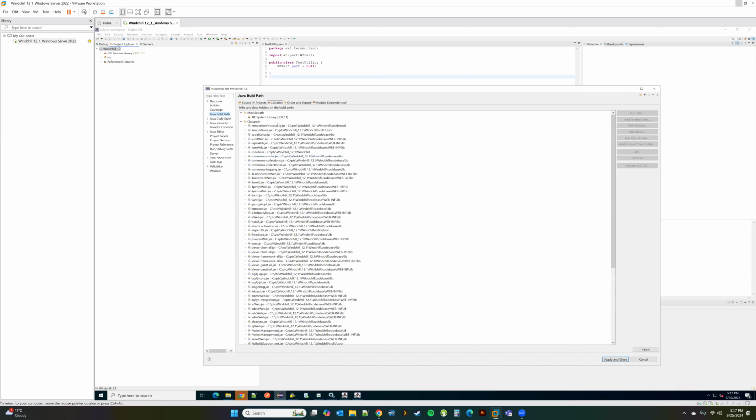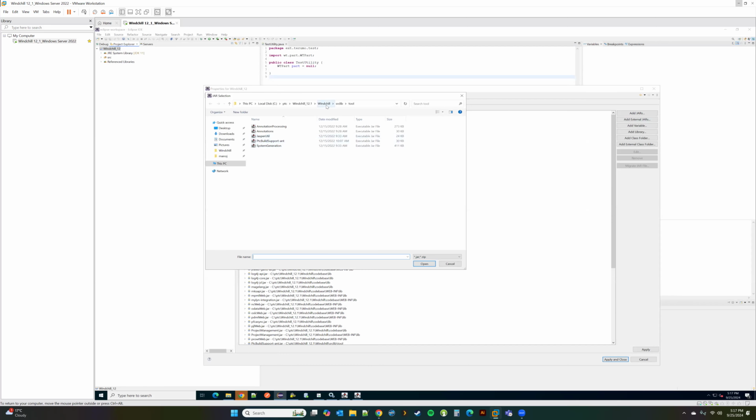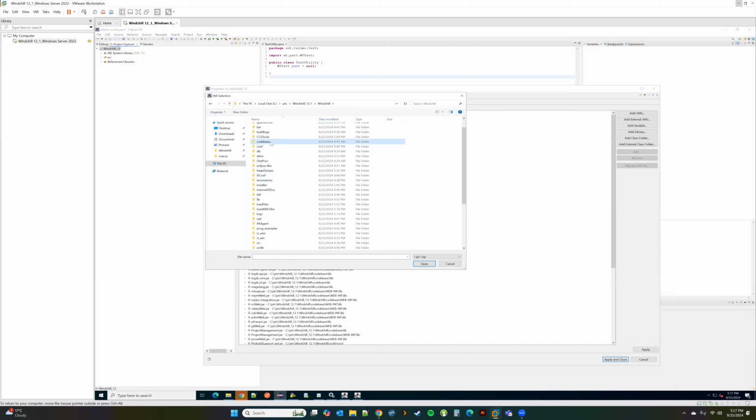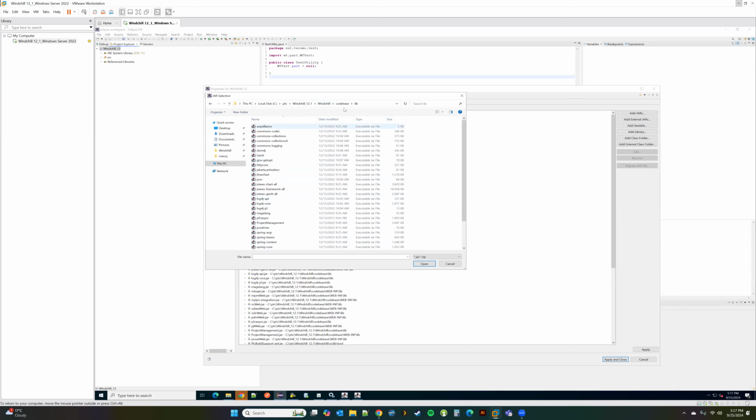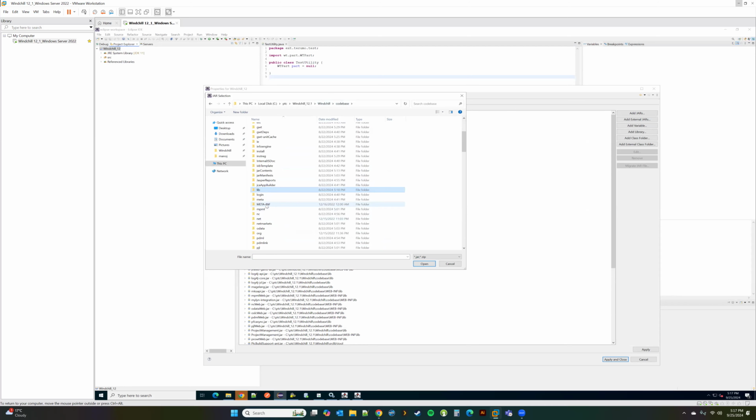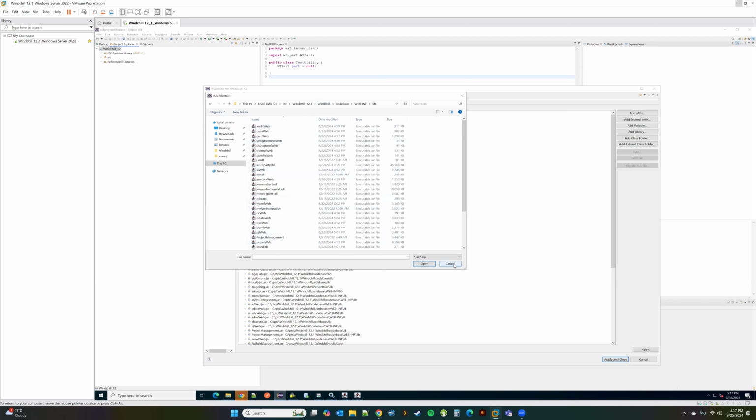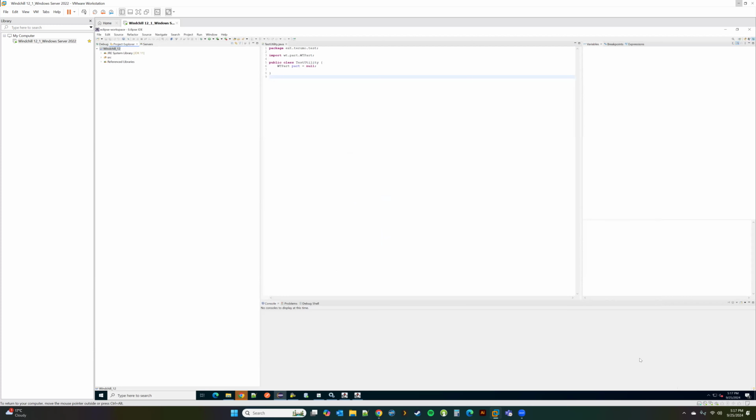Click here, Add External JARs, go to codebase lib, where you need all these jars, and then go to WEB-INF and add all these jars. Once it is ready, your Eclipse will understand all the custom Windchill classes.